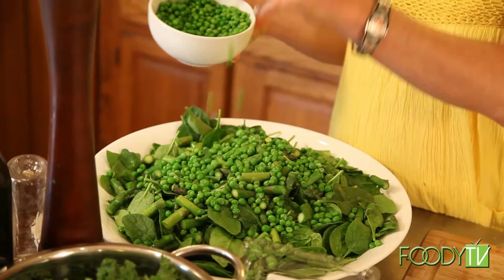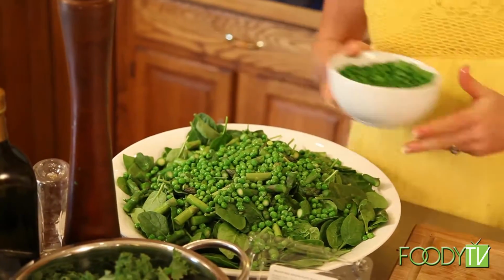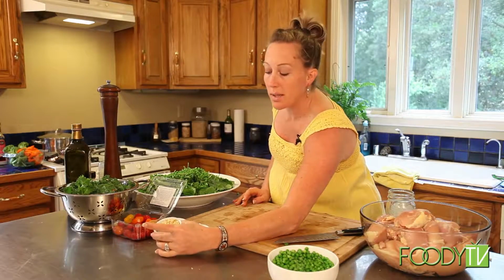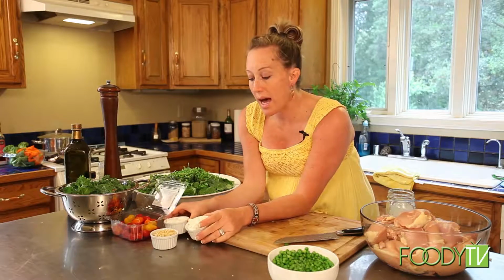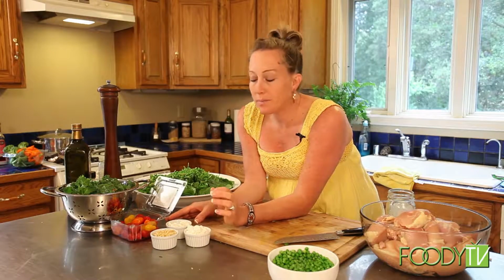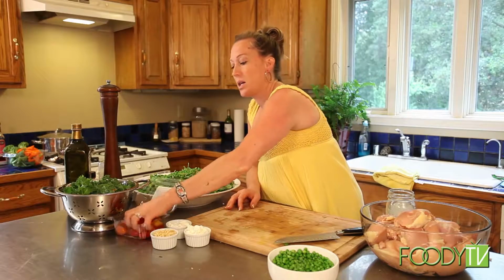So I'm not gonna toss all of this right now. I like the layers of color that we have. I have some pine nuts here that I'm gonna leave in this bowl, as well as some crumbled fresh goat milk feta. And I'm gonna leave these on the side because when I do catering, some people are lactose intolerant, some people have nut sensitivities, so I just leave them in bowls and they can help themselves.